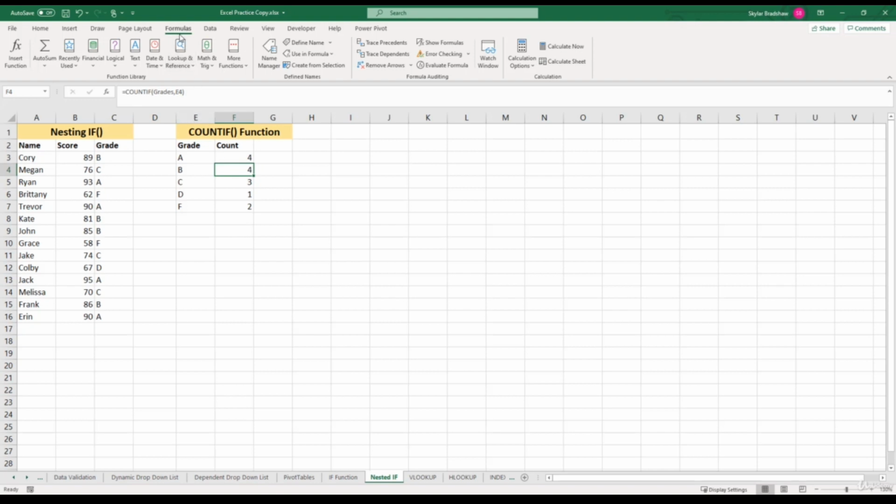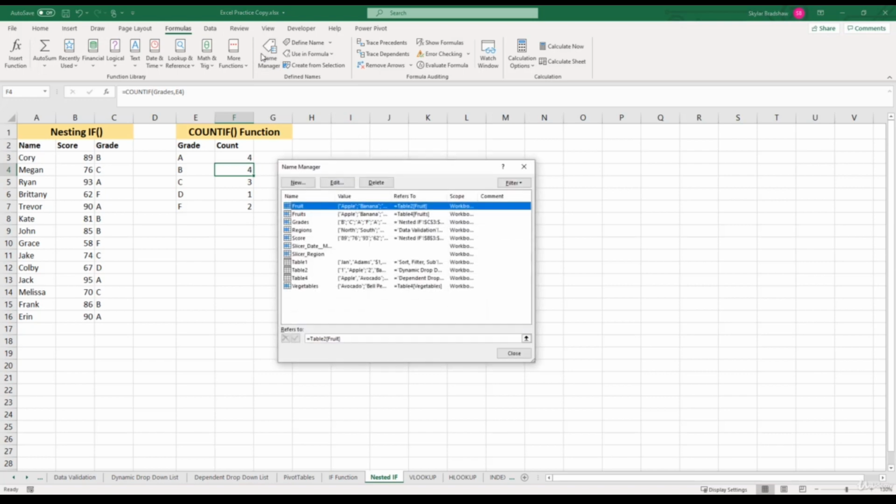And if we come up to our Formulas tab and then click on Name Manager, we can see that our grades named range is now referencing cells C3 to C16 instead of C15 because we added one more row within this range.